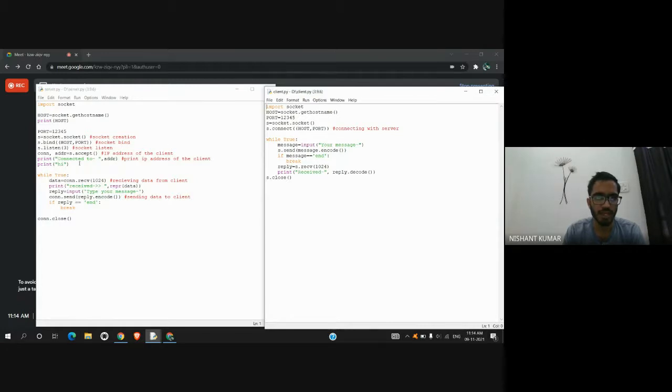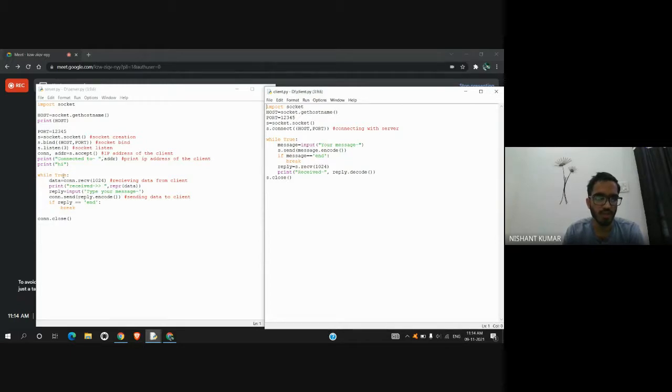Next, we will print connected to. It will tell us that we are connected to the respective client. The comment is telling us that it prints the IP address of the client, and then we will print hi to test run this program, to see whether it is working fine or not.